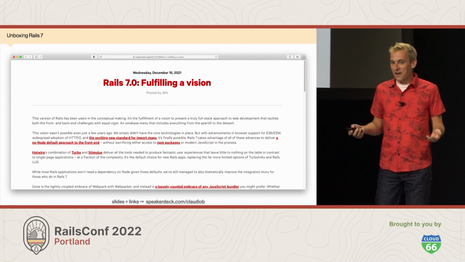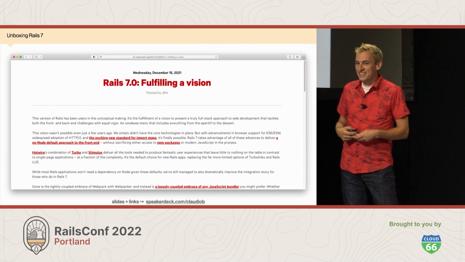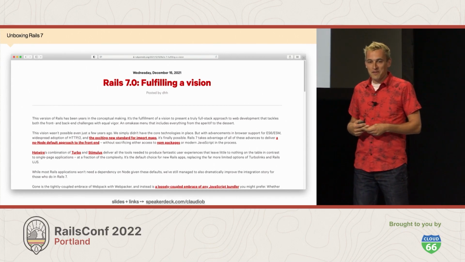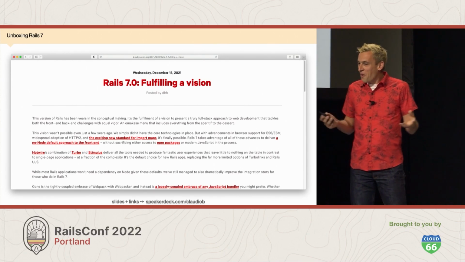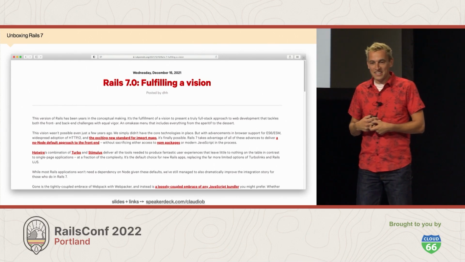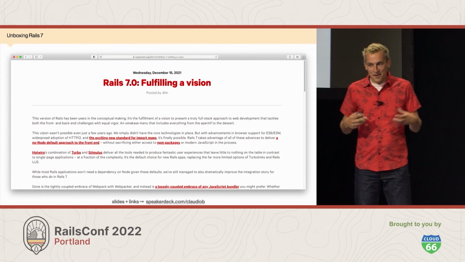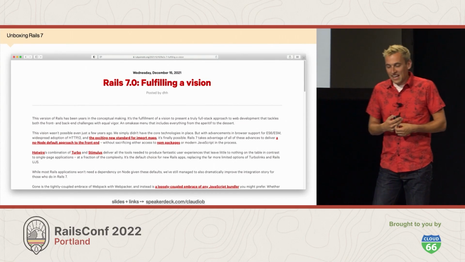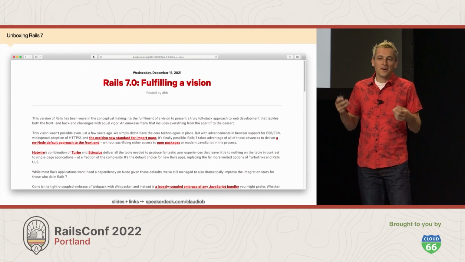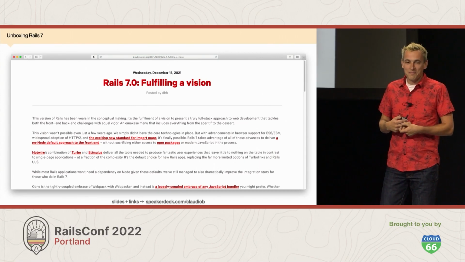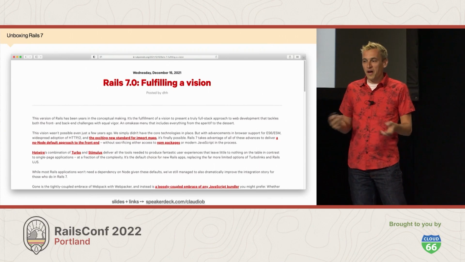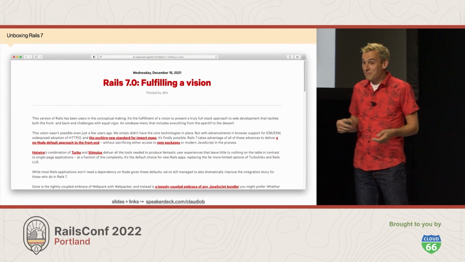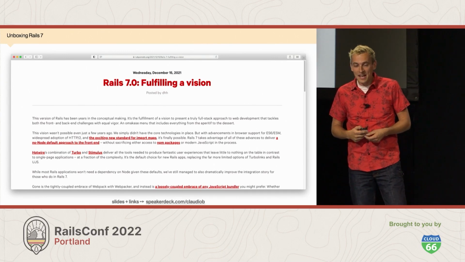And this is kind of like why I wanted to give this talk, because there might be new features that you're not aware of. And even if you leave this talk with just one cool thing that is in Rails 7 and it's going to invite you to update, I think that's going to be great. Also, I'm not going to talk about everything that is new in Rails 7 because it's been 12 months of work, more than 4,000 commits by 500 people.